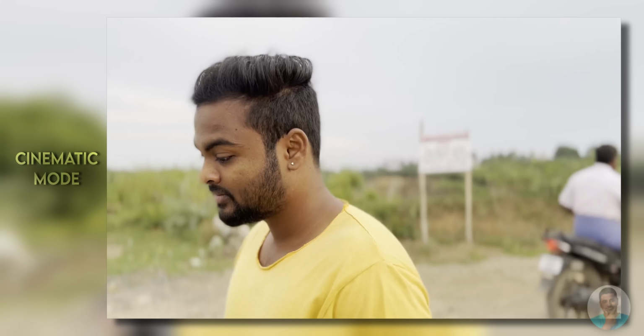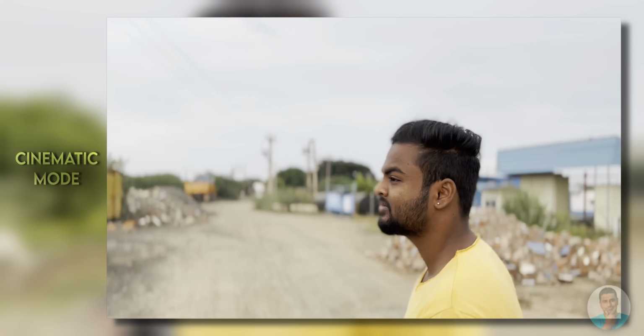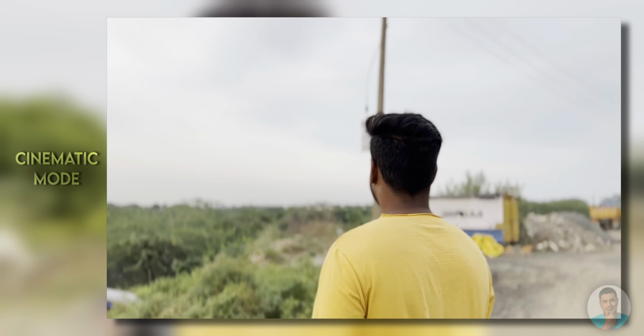Okay, let's now talk about Apple's newest and biggest camera feature, the cinematic mode. It's basically portrait mode video where the software intelligently racks focus between the subjects for you to get the shots you usually see in movies. In all fairness, you can change the focal points after the shot too.